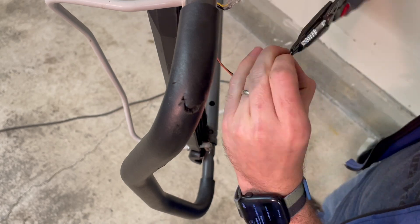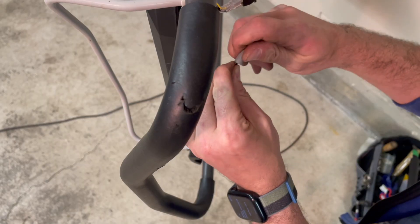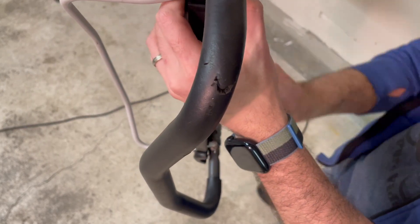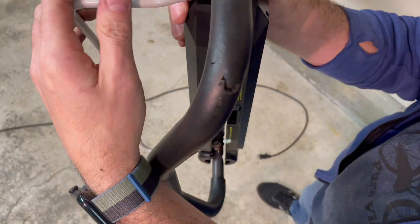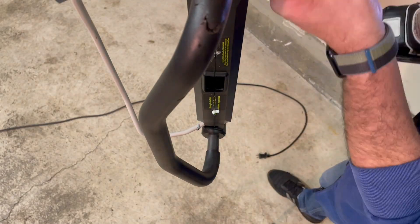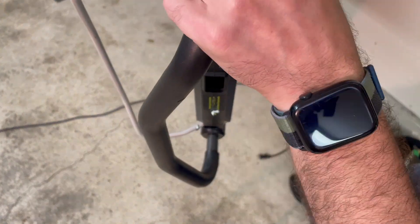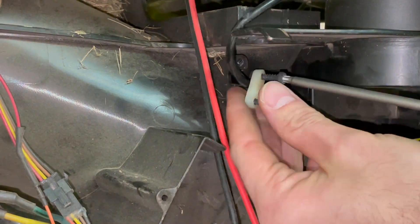We can get a replacement part or we could just leave it like this. That's just one of several safety features: the actuator at the base of the handle to make sure it's locked in the appropriate position, the lever at the top to make sure that your hands are in the right place, and there are two actuators in the center of the handle as well to make sure that it's locked in its extended position. So it's still relatively safe. Everything seems to be working, so let's get it all back together.